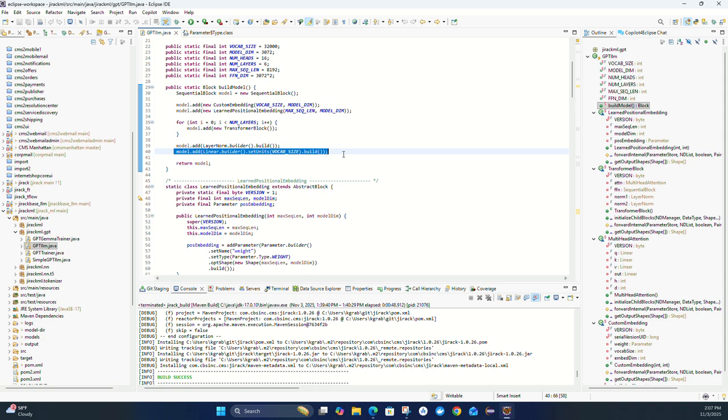That is a short explanation of this model, and we can dive in.